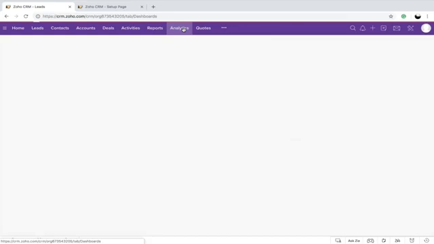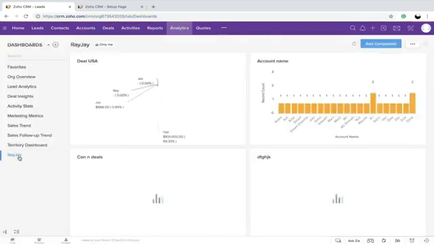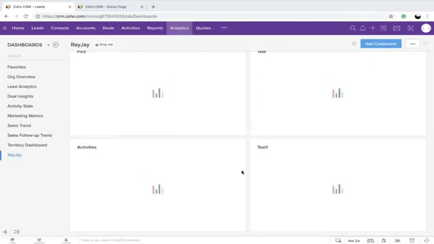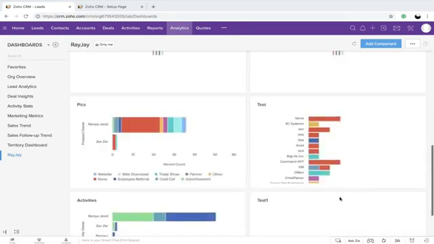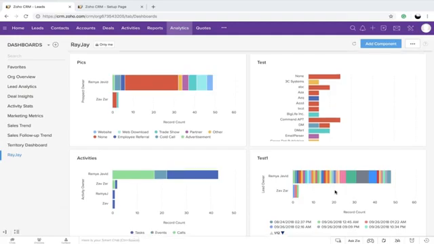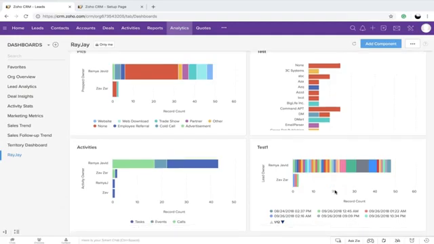Let's go to the dashboard and see whether we are able to find it. I'm just clicking on this. So when we get down, this is what we have created, right? This is the dashboard we have created now.